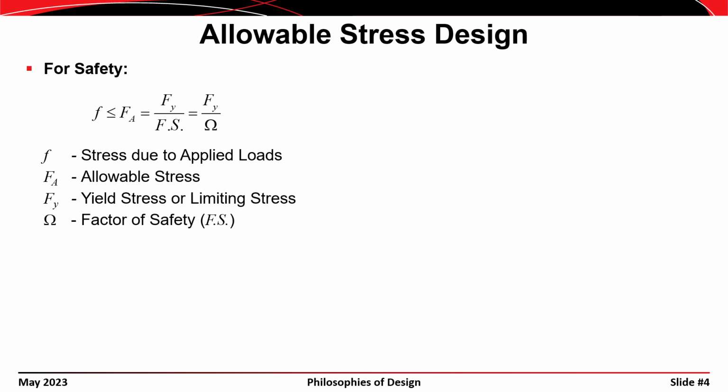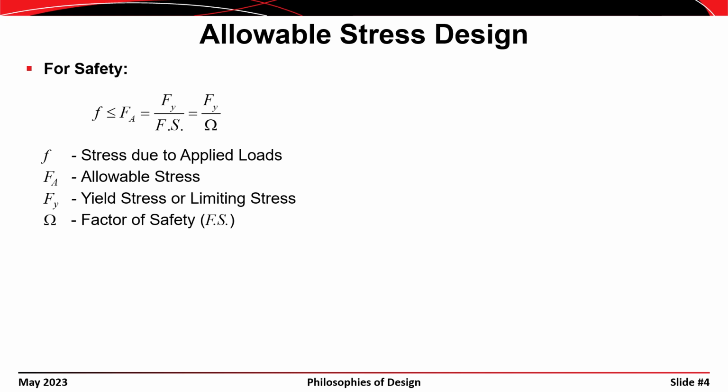Okay, allowable stress design is probably the oldest, maybe the simplest of the methodologies that we'll talk about. And for safety, we have the equation that little f has to be less than or equal to F sub a. So little f is the stress in a member due to the applied loads. We would use a lowercase sigma in a lot of cases, but lowercase f is used because old typewriters didn't have Greek letters on them.